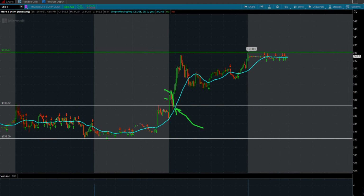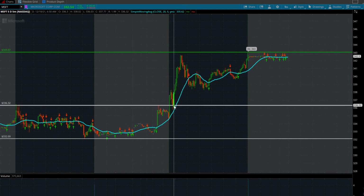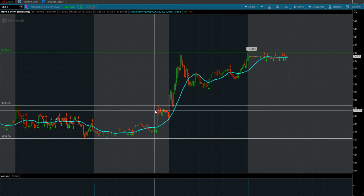So being that we're looking to day trade, we're looking to enter into calls, at least after the first 5 to 15 minutes. So you can see the first 5, 10, 15 minutes, we're on this pullback. We're going to wait for this pullback to happen. And as soon as we get this bounce off of the 20 period moving average and the stock starts to reverse from red to green, and you see us clear back over these pre-market highs, all systems are a go. And we would be entering this stock depending on the slippage and depending on the time that you actually caught the trade. If you're watching it on a 5-minute time frame, you should be watching it pretty closely and try to snag it as close to 336.32 as possible.